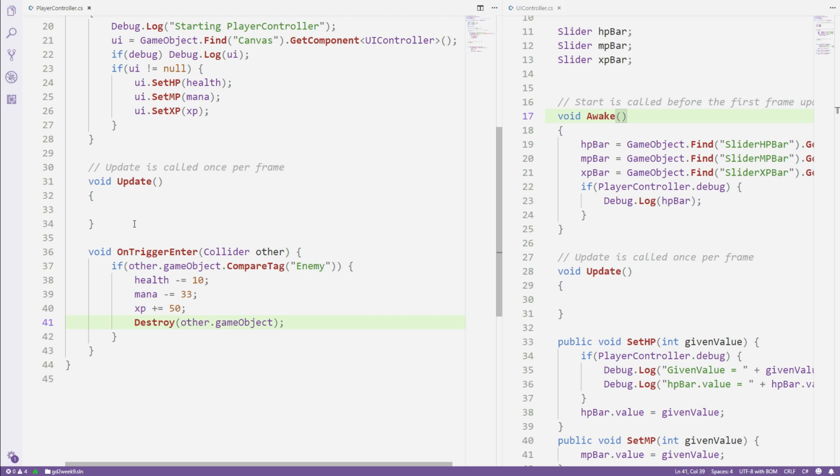Anything else to add? Yes. So the trigger, the sphere trigger, goes on the player. That's the one that the on trigger enter is going to be using.